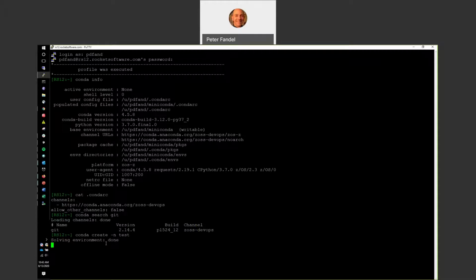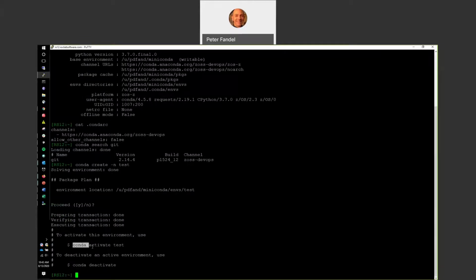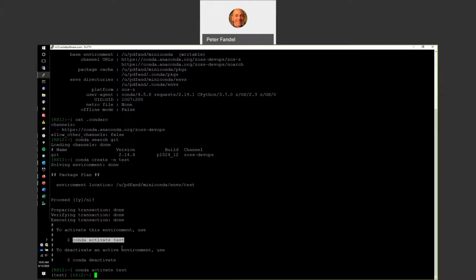First, I have to activate the environment. Okay, proceed. Now I will activate the environment. Again, these steps only have to be done once to set up the environment. So now the environment is created and activated.